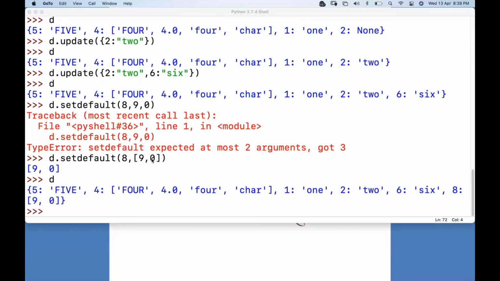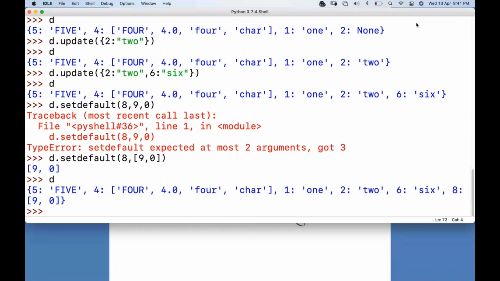Correct. Look on here, setdefault has two arguments. How many arguments am I passing here? Two arguments. That is what it is telling. Setdefault expected at most 2 arguments, and you got 3. You cannot have 3. Now what I did, I made it 2. One is key, the other one is value. The value is in the form of a list, and this will act like a key, and this will act like the values. That is exactly what is happening here. Look on here, this is a key, and 990 is a value for the key.